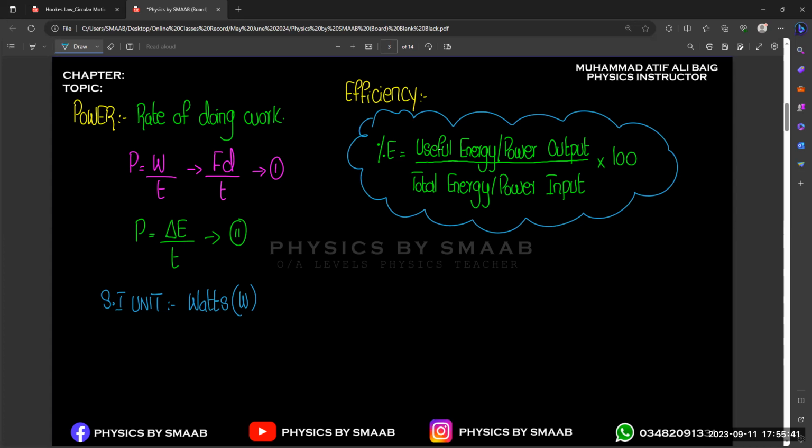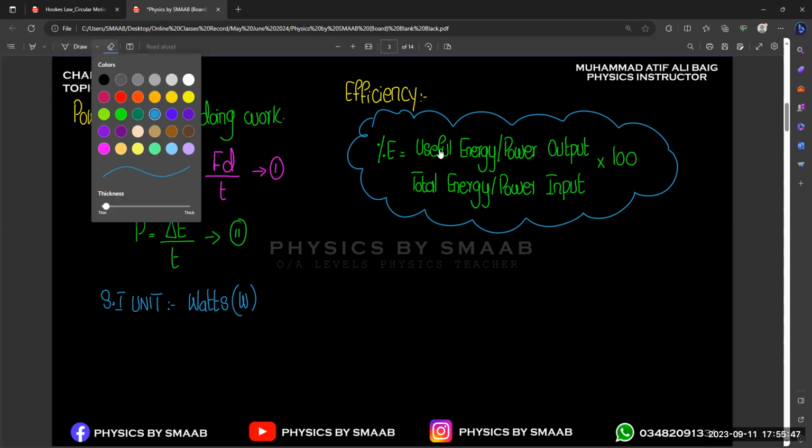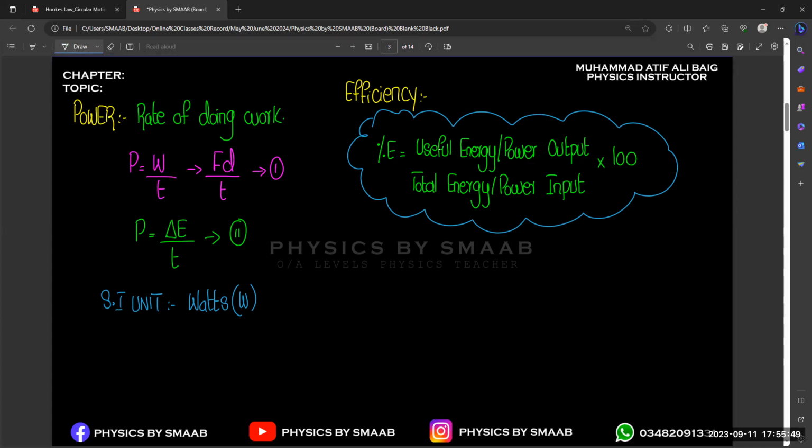And again, you know that both are a comparison of the same values, so there will be no SI unit. Okay, efficiency is only a number that will show you the ratio of two quantities. Like if you are writing your percentage as 96%, 98%, it means that you covered 96% of the content in your paper, and 4% is not correct, or you were not able to attempt that 4% of your paper. So that is the concept of efficiency in your exam also, right?